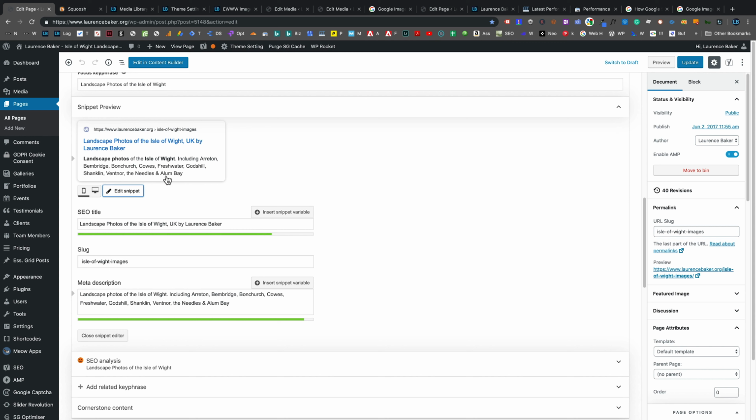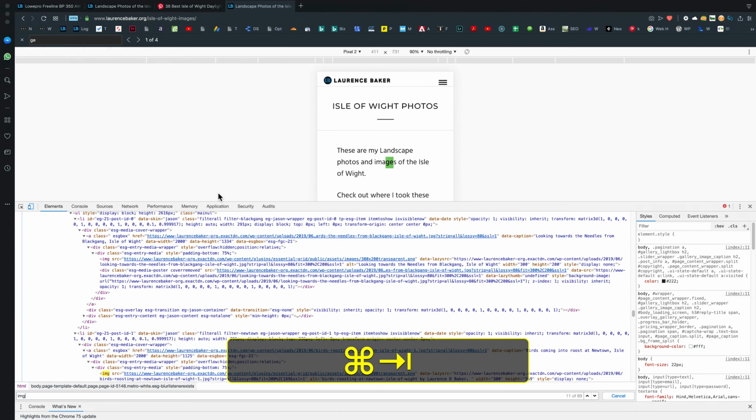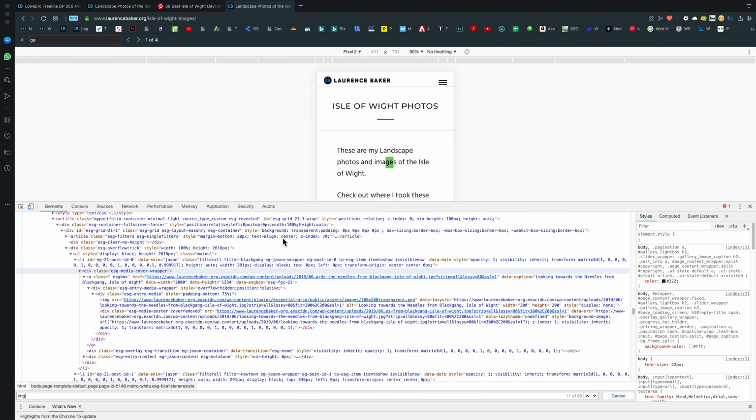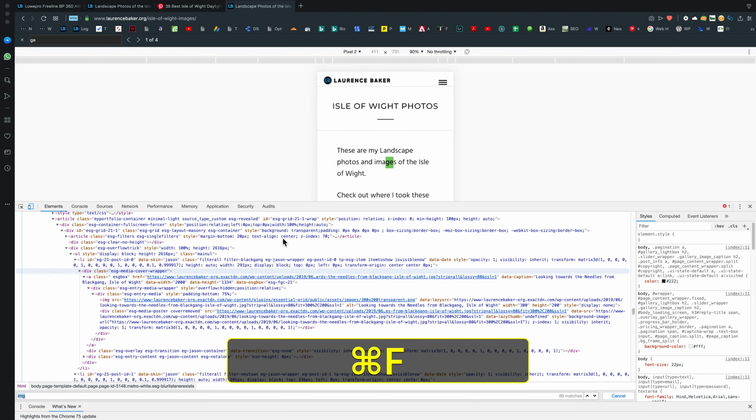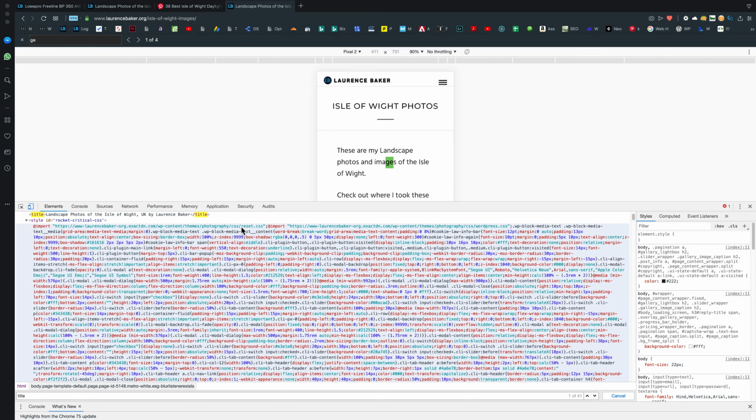So when you get used to Yoast, go in and change your pages and think about what people are searching for, and then make the meta description match that. Do not flood it with keywords. That doesn't work. Use natural language. So all this appears in the head of a document. So here am I now. If I went Command F and went title, there's my title.